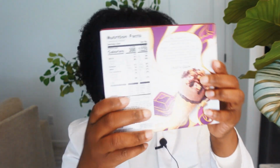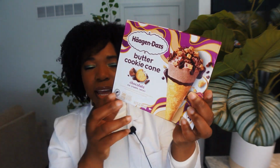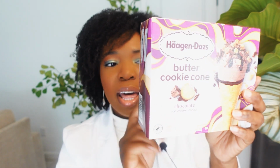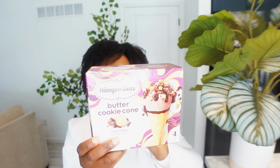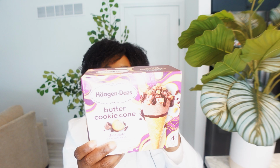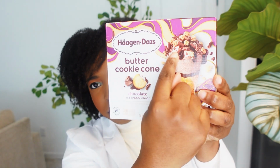With these cones, there's usually a lining in there that prevents the cone itself from getting soggy. It's a procedure that they do every time to make sure that the cone stays intact and crunchy and fat coated. Then they fill it with a rich chocolate ice cream and a luscious chocolate fudge sauce. So there's a sauce in here as well. And then they top it with chocolate curls. So these are considered chocolate curls right here, you can see that. And then they have cookie pieces as well. So I'm excited to dive in.